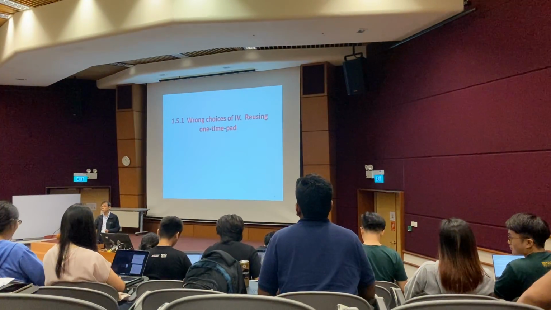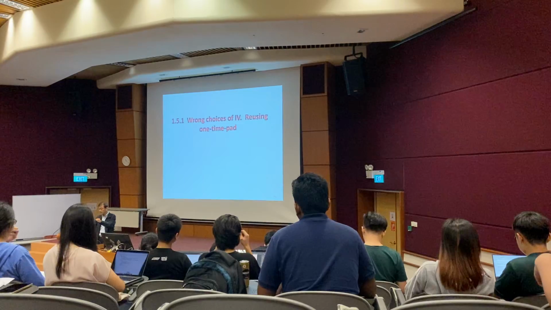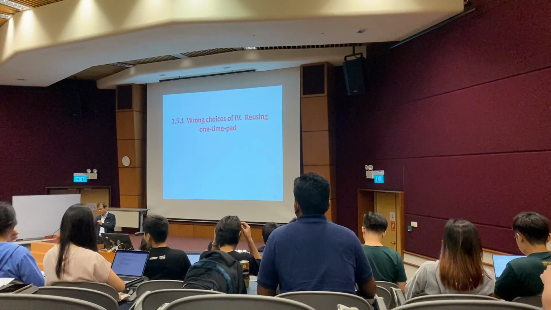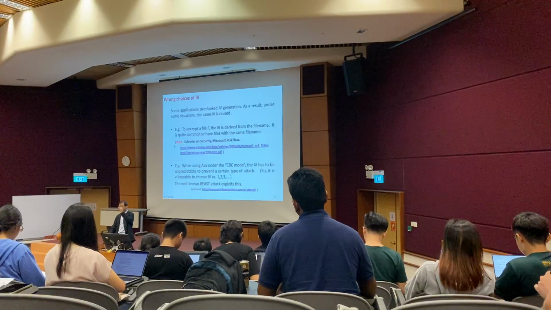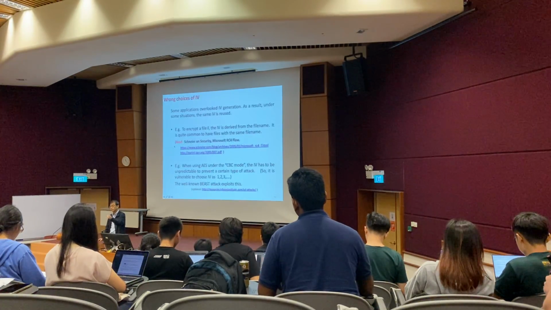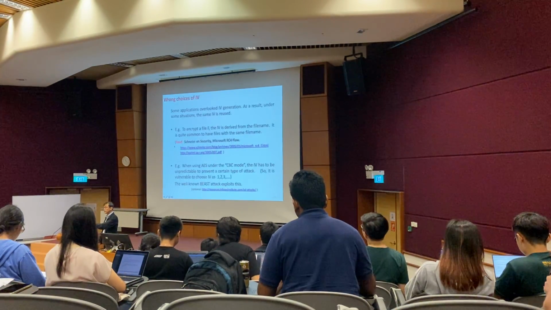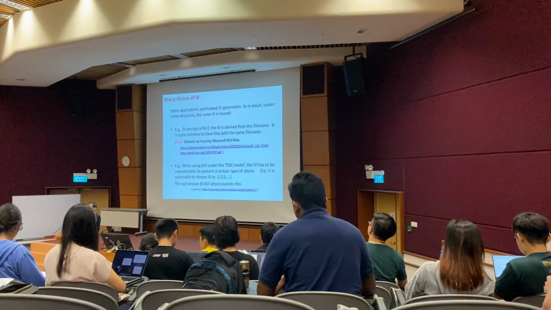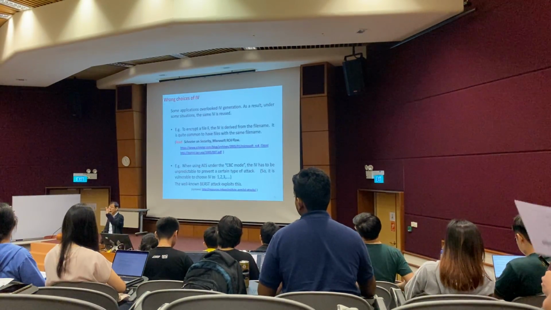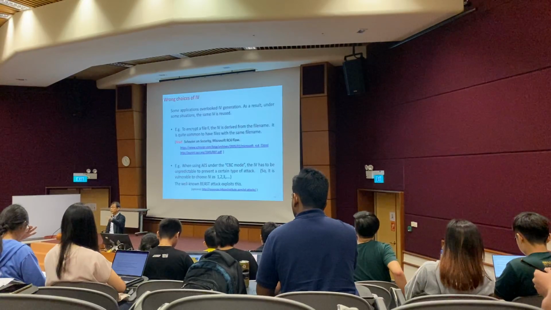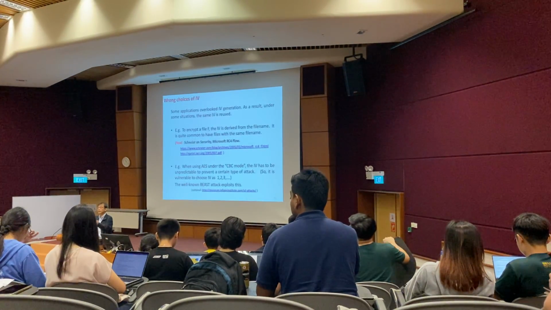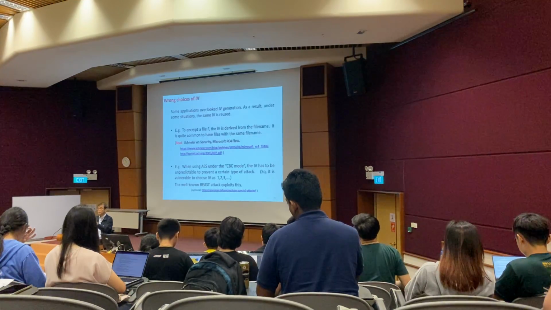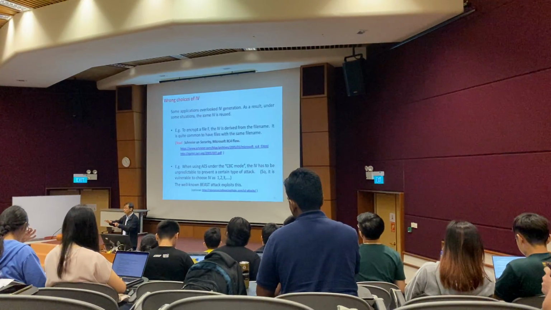One is a wrong choice of IV. We already know the importance of IV. It has to be different. There's a case in Microsoft Word. To encrypt the file, you use AES or whatever, and then you need the IV. Where do we get the IV? The IV is derived from the file name, the author name, and some metadata. So what is the problem with this?